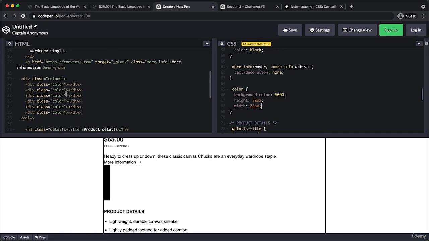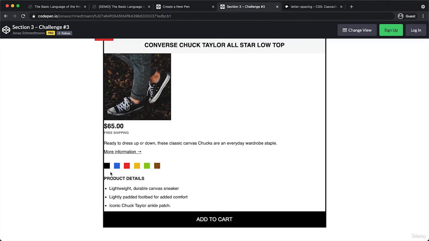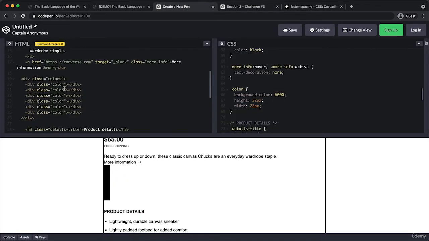So I showed you that before. So the way we do that is to add a space and then simply add another one. So the first one was black, then blue, red, yellow, green, and brown. And so, in the first one, we actually don't need to do that because they are black already, all of them. And so we can then basically override that in all the other ones.